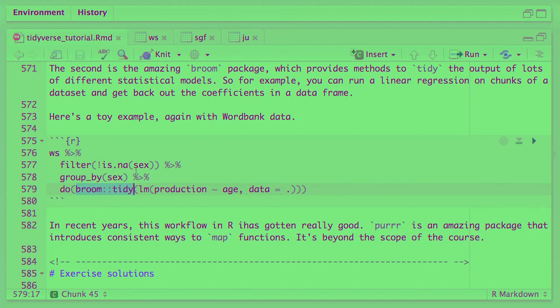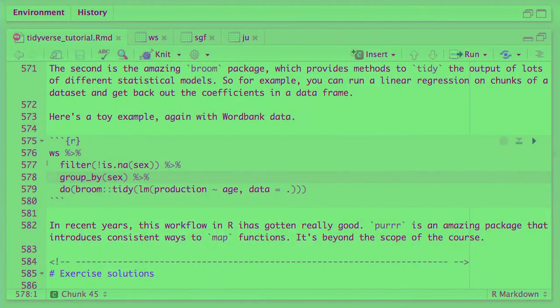So maybe if you're a psycholinguist, you want to run a regression on each individual subject to regress out nuisance variables like the length of words or the time it takes people to hit keys. Or maybe you're doing longitudinal data analysis and you want to compute a separate growth curve for each participant and look at their parameters. There are lots of applications where you want to run a model on every single subgroup and then stick things back together. And that's function application. So this little ecosystem here will allow us to apply a function to every single subgroup.